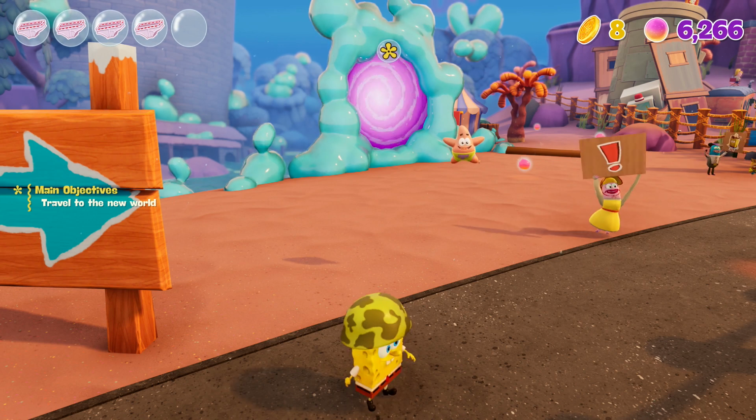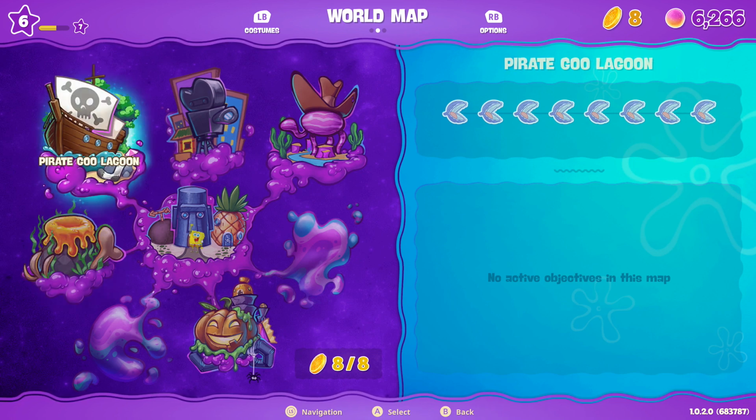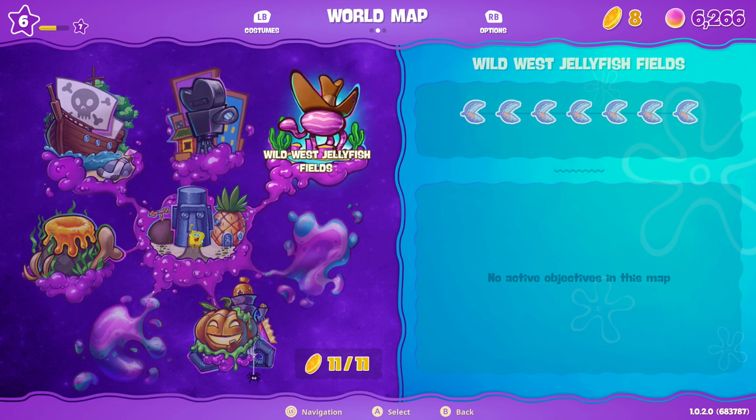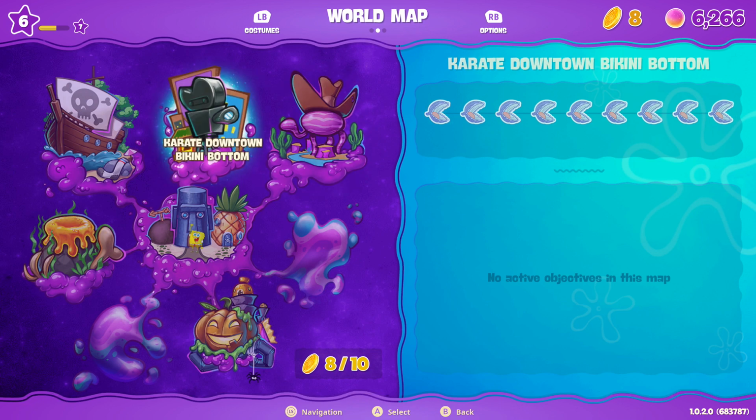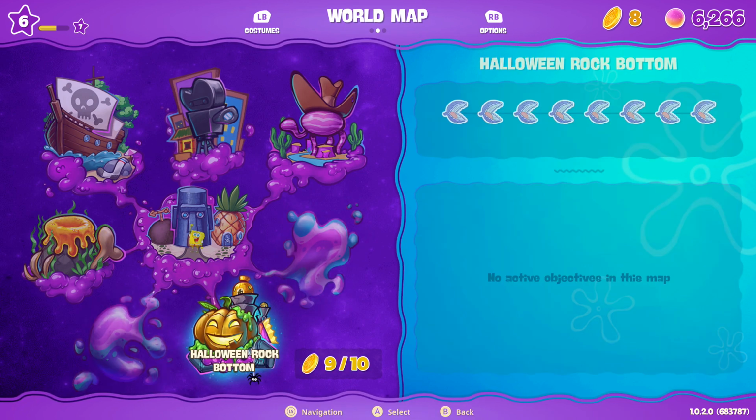In the last episode, we went to a prehistoric kelp forest and saved Squidward. Then we tried to get his vocabulary back, and there was another side quest where we had to give him some refreshments. We did that in Wild West Jellyfish Fields, and as you can see, I also completed the other side quest that had to be done.